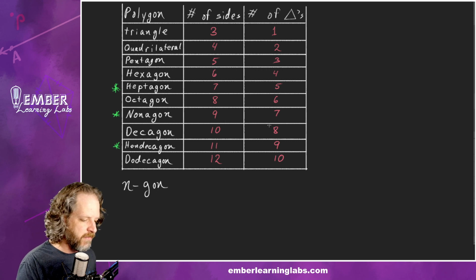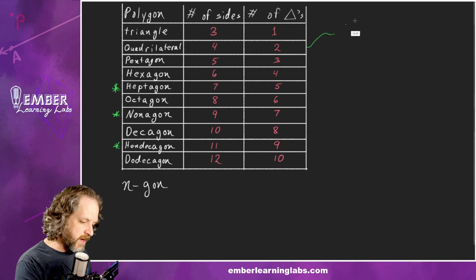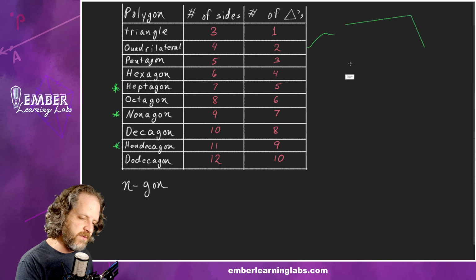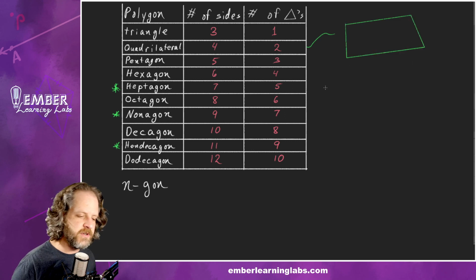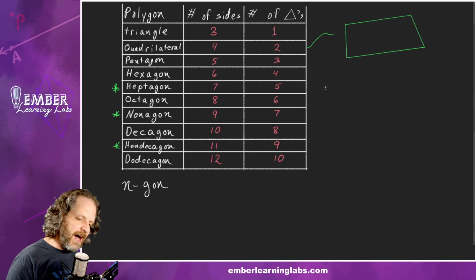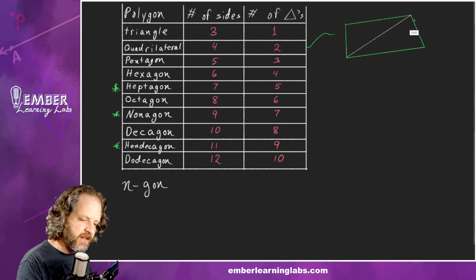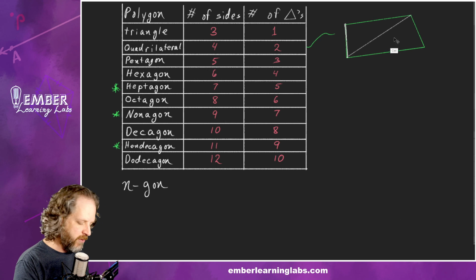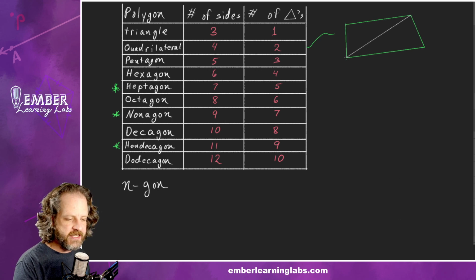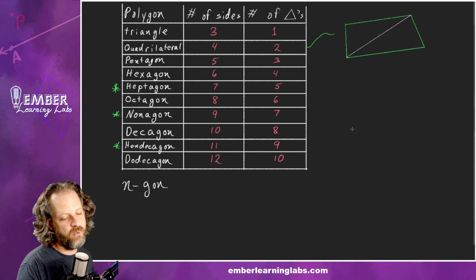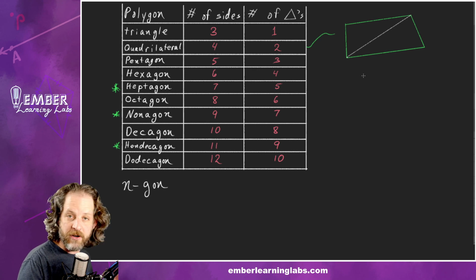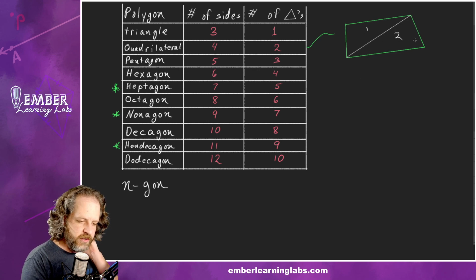Now, what are we talking about with number of triangles? Let me pop out a quadrilateral. Let's draw a picture of a quadrilateral, a 4-sided figure. If I go from any vertex and connect to the other vertices, it wouldn't work to connect from this vertex to that vertex. That's not making anything new. If I split it as many times as I can coming from one vertex, I can make a certain number of triangles. See, I can make 2 triangles.